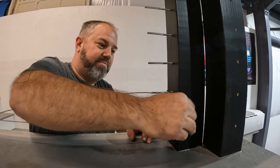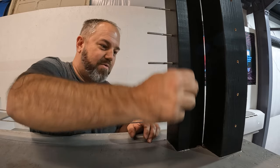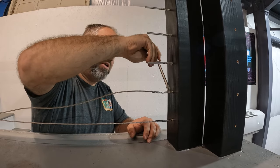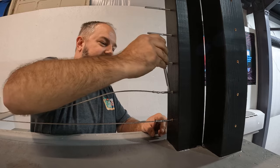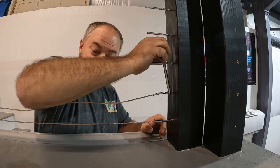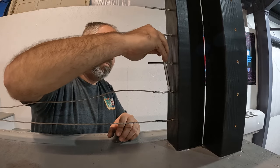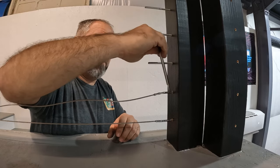But that's why they make them left hand and right hand thread, so that way when you tighten one, it twists the cable one way, but then when you tighten the other one, it untwists the cable. So as long as you got them pretty much set halfway, fairly equal on both sides, it'll straighten the cable back out enough that you're not going to have waves in it like I've got behind me. I'll show you in a second once I get this one turned in all the way. I'm trying to show you this one in real time to show you how long it really takes to do it.